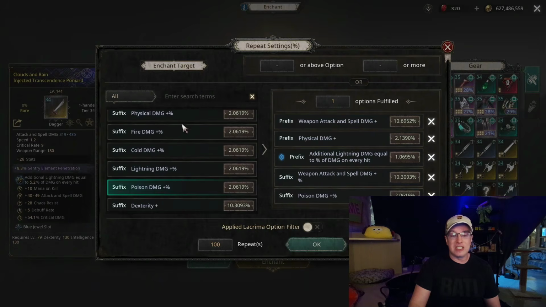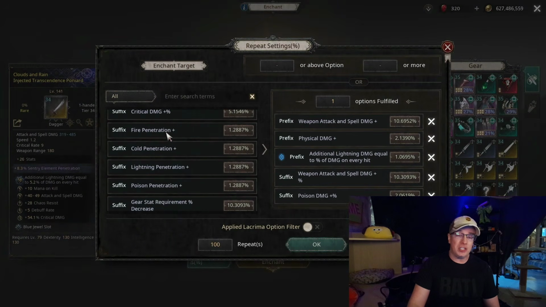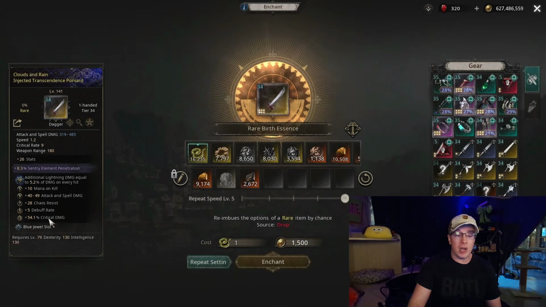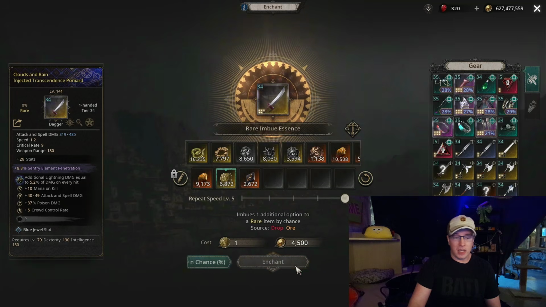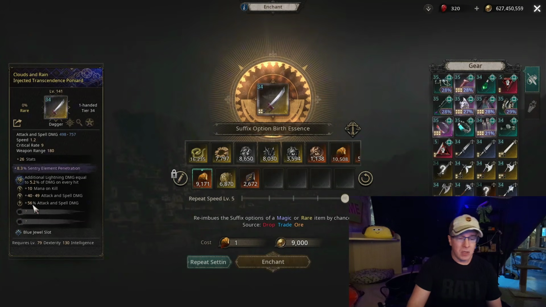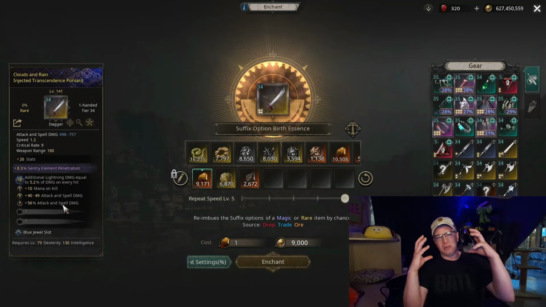There's also physical percent, which is totally acceptable. There's also penetrations that can be very handy if you are an element one, but we're just going to try to get the basics here. Let's see if we can get what I'm looking for, which is the critical and the attack damage. So there's attack and spell damage at a tier 7, and we went from 400 and whatever to 775, and that's at tier 7. At tier 13, it's going to more than double it. So this is the most important modifier on here for damage.